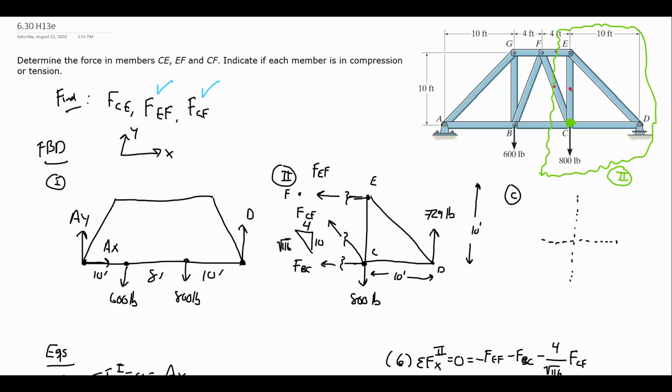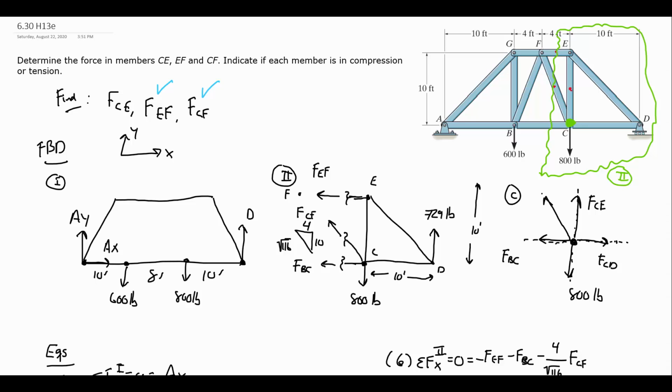So it's up to you the method you want to use, but we want to reduce the number of pictures, the number of equations we have to deal with, certainly. So a pin diagram at C, we have that applied 800 pounds down. We have FBC to the left, assuming tension, which we always want to do. FCD to the right. We will have here FCE, which is ultimately what we care about.